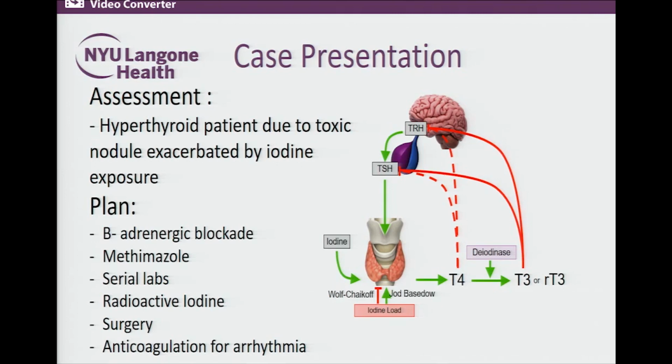The second thing is rate control. How do we make you feel better? Because that's what you really care about. You feel crummy when you came to the hospital. And we like to slow down the heart. We're never going to be able to slow down that top part of the heart. It's going too fast, it's too crazy, it's too wonky. So we actually slow down the connection between the top and the bottom part. And we give beta blockers. We give a thing to slow down that middle part.